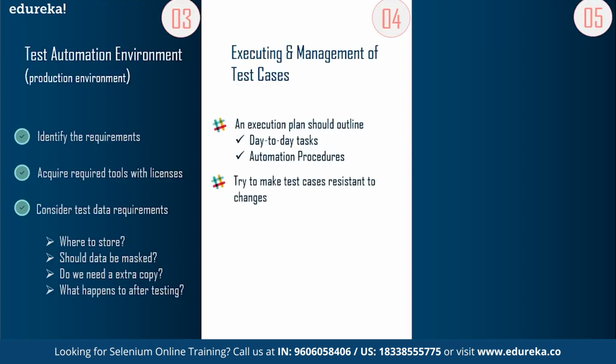Next, you need to define a set of best practices that make test cases resistant to changes in the system which is being automated. So your test cases should be written in such a way that even when the requirements of the system which you're automating change, they shouldn't be affected. Next, you can actually run your tests in parallel. This means use a pipeline orchestrator like Jenkins, TFS, Bamboo, many other things, or a scheduling tool to execute test cases in parallel. This way, feedback from the tests is sent to developers at a very fast rate.